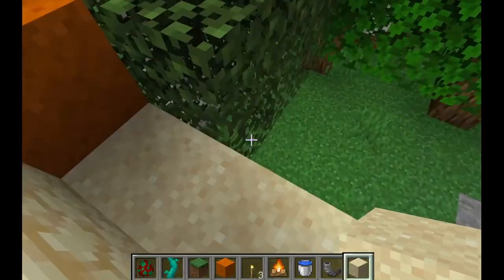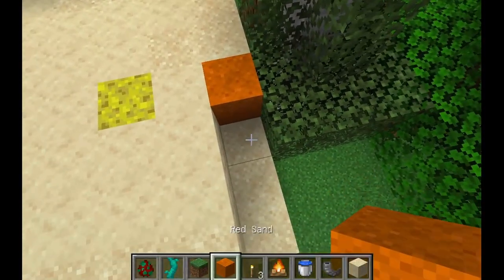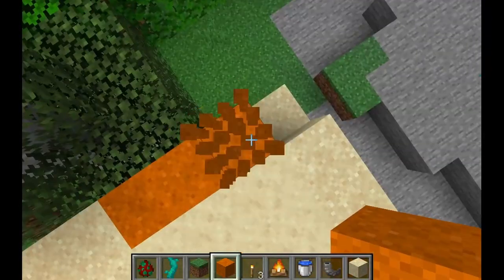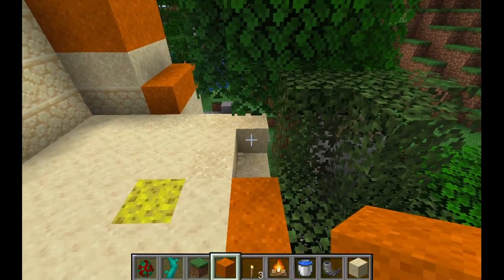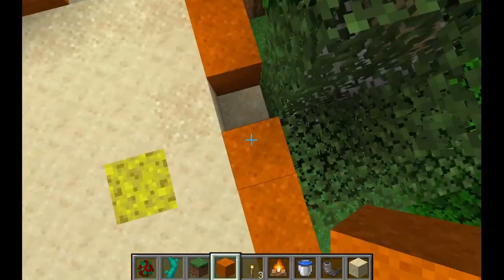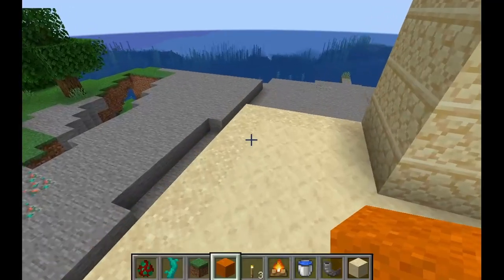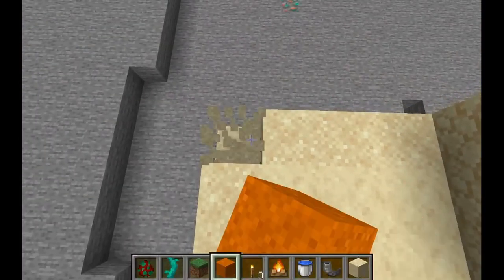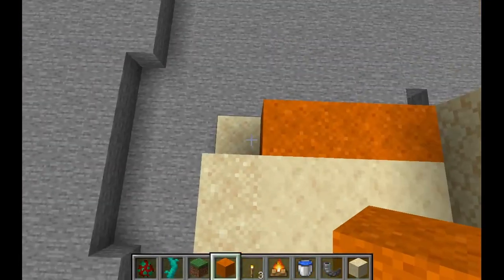Chimney, and this is a sponge. I just accidentally did that. Maybe I can replace it with red sand. Oh yeah, I forgot. But sandstone doesn't have gravity. How do you go inside? Oh, there. Huh? What is this?